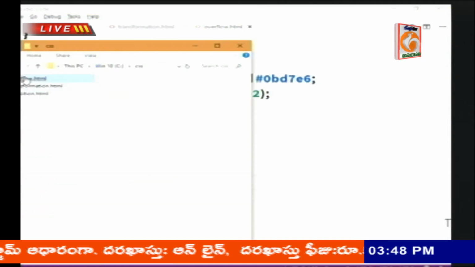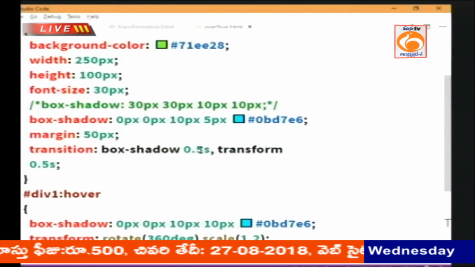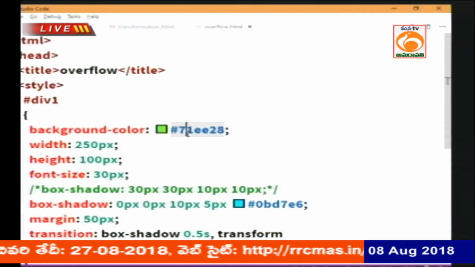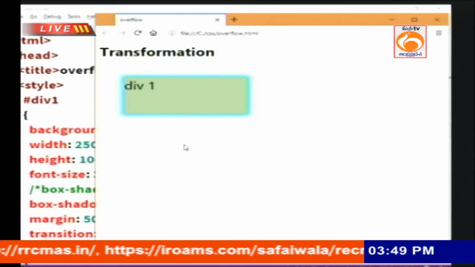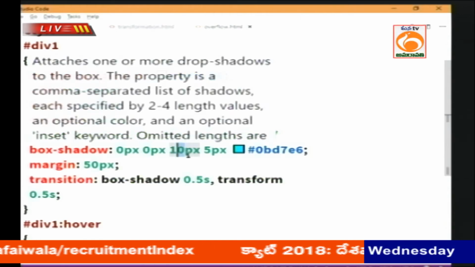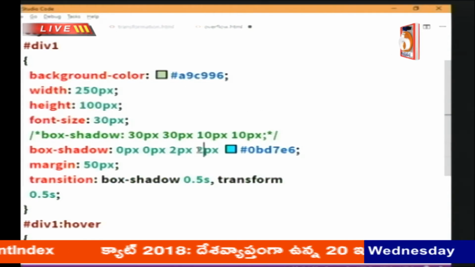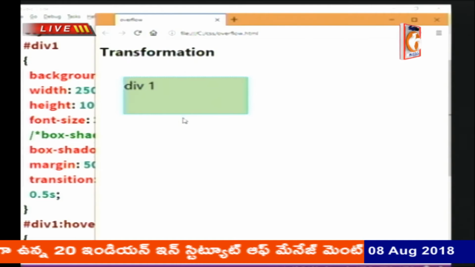Let us say we have some paragraph. We have a simple color, and also a very gentle shadow.